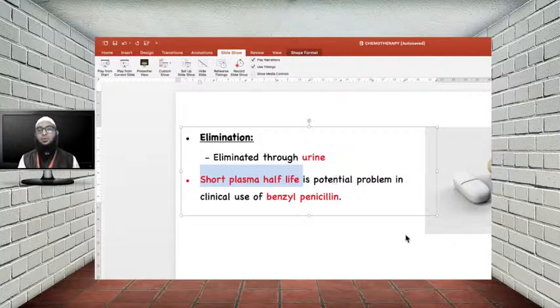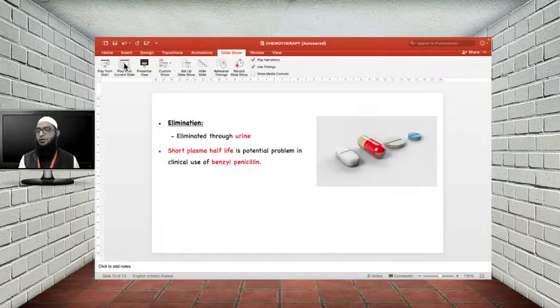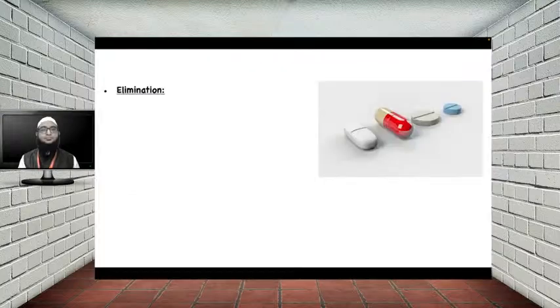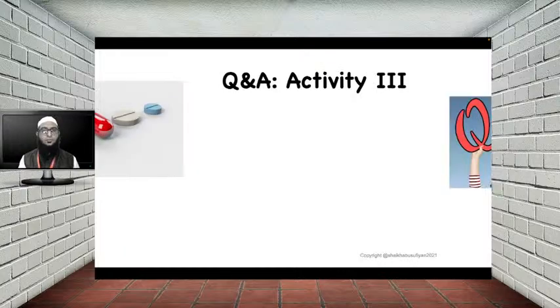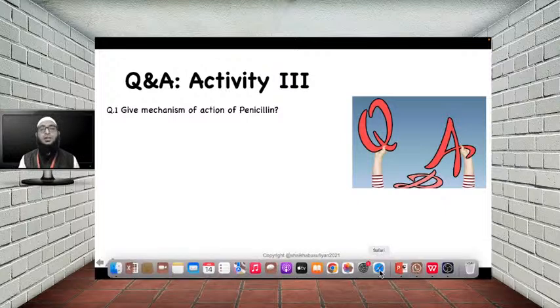Okay. Now we'll move towards the activity, and I am expecting that you give answers especially in the chat box. Okay. So let's see our questions one by one. You be ready to give the answer in the chat box. Okay, so my first question is, give the mechanism of action of penicillin. Let's see who gives the first answer.